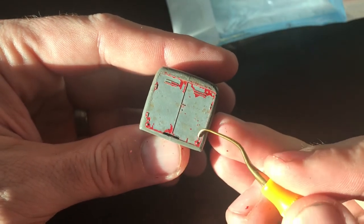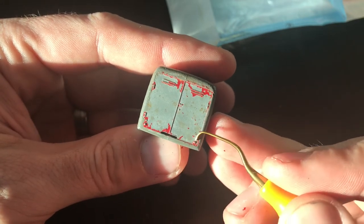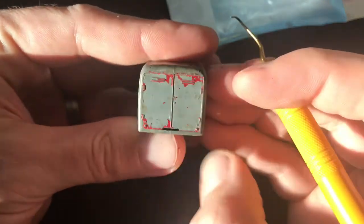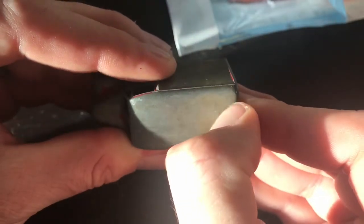Excited to get the new set of picks. As you can see, this doesn't bend at all — it's nice and sharp on the end and works really good for clearing stuff out. On the larger areas where I don't have little details to worry about, one of my favorite tools to use are emery boards.